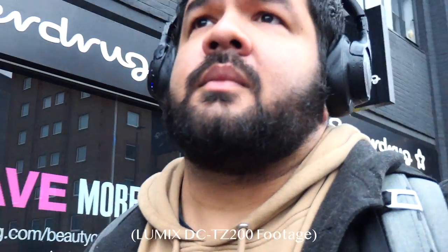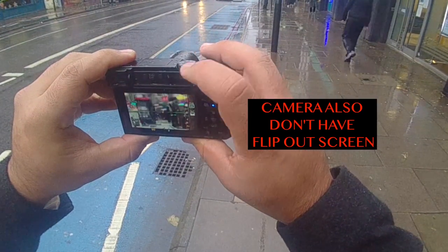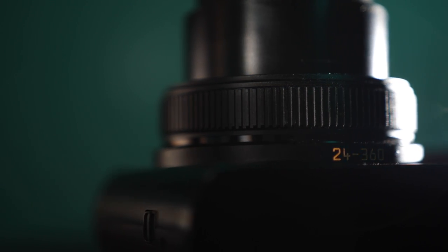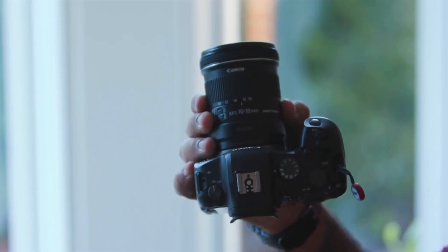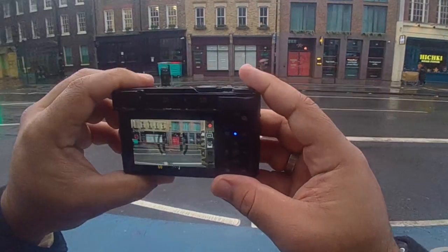Looking at this camera for a vlogging setup, I don't think I would necessarily recommend it. When turning the camera on yourself, the lens leaves a little bit to be desired. It's supposedly a 24-360mm lens, but that 24mm becomes 30mm once you switch into video mode, which feels a little too close up. You'll honestly only get a very tight shot of your face instead of a nice wide shot. For that, I'd suggest at least 18mm, if not wider.